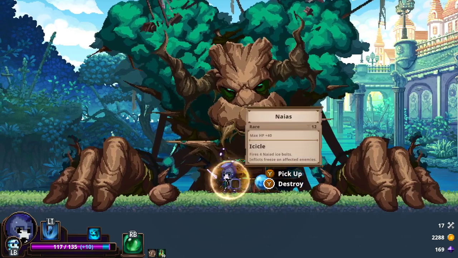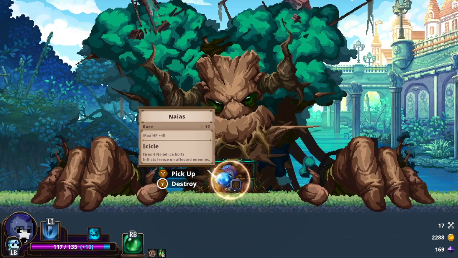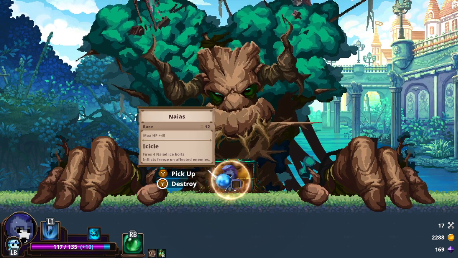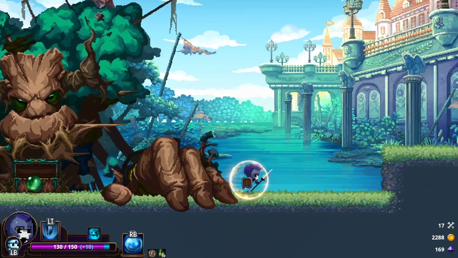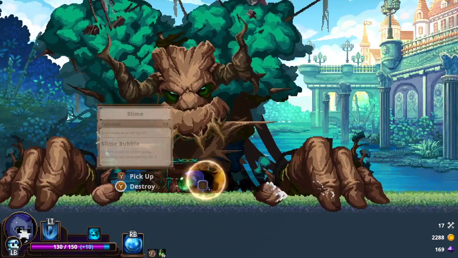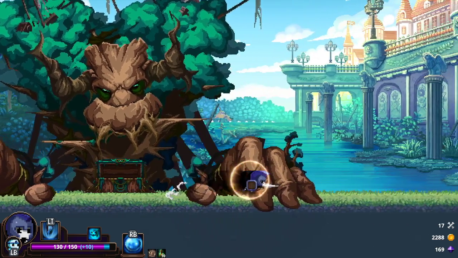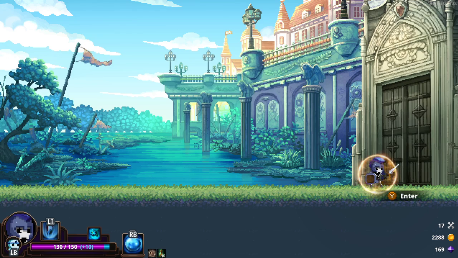What's in the chest? Oh, yes. Wait, what was the other item? I don't even know. So that's max HP plus 40, sorry. Oh, I'll take it. That's a bit better than just invincibility for a second. Wait, can I... Yes. That doesn't give me anything. It just lets me destroy it. That's a bit of a shame. It's been a while since I've gone outside.